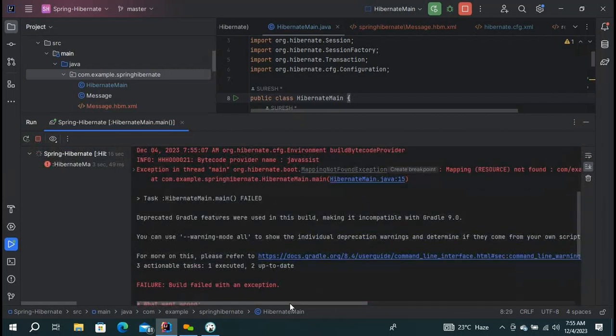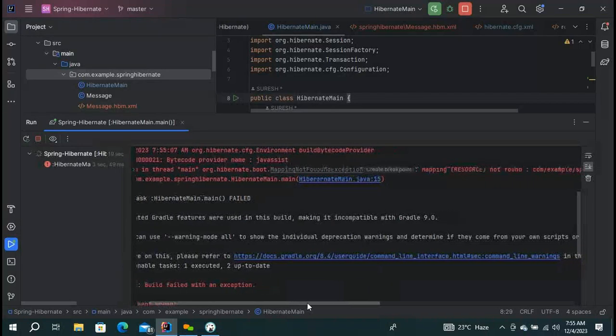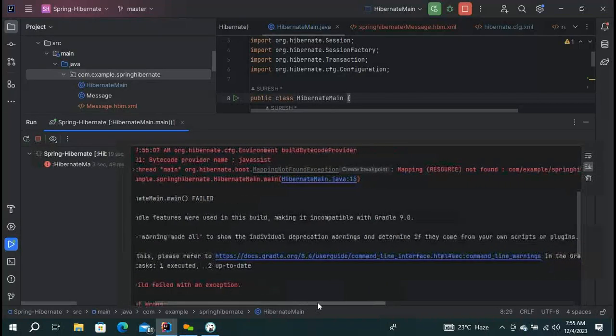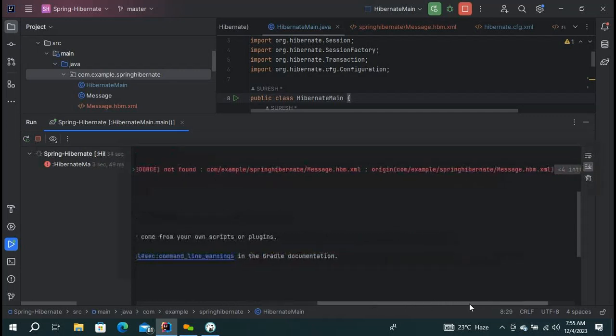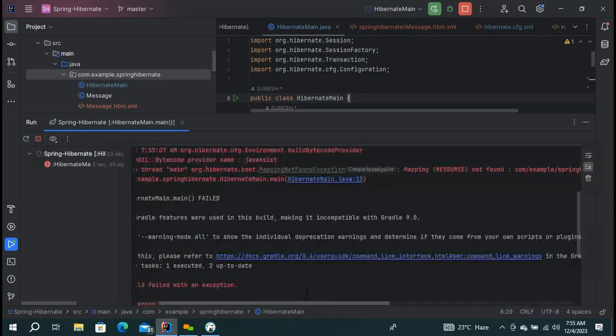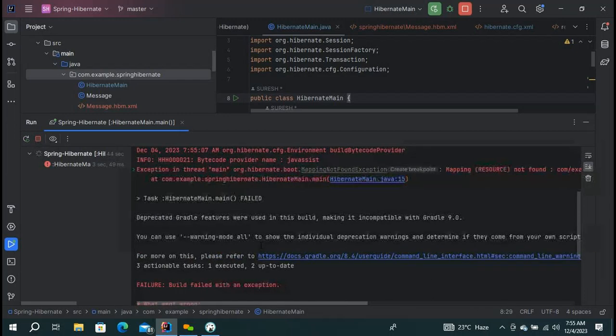And it says com.example.springhibernate.message.hbm.xml.